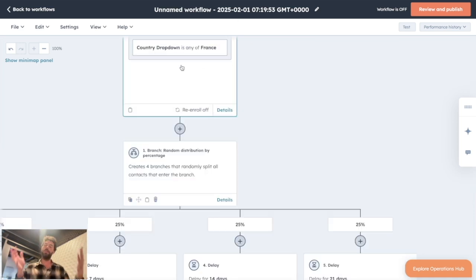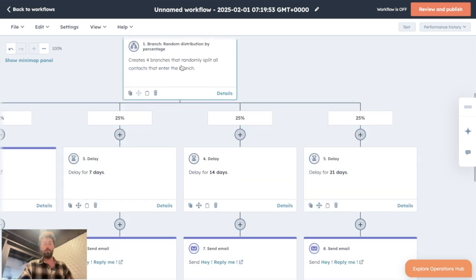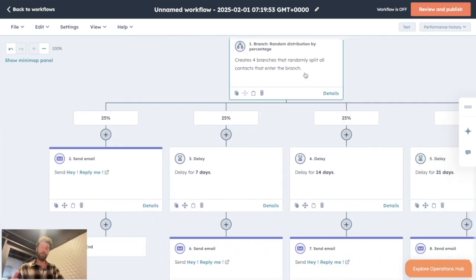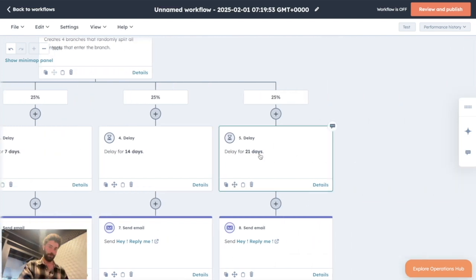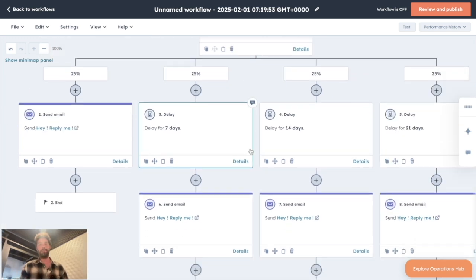We have these 25,000 leads entering in the same day to our workflow, but 25% of them, so 5,000, will get the email directly. Another 5,000 will be stuck here and wait 7 days before receiving this specific email. And another 5,000 will be stuck here for 14 days, and another 5,000 will be stuck here for 21 days. That way, you can make sure that only 5,000 leads will receive your specific email per week. So that was the second use case of it.